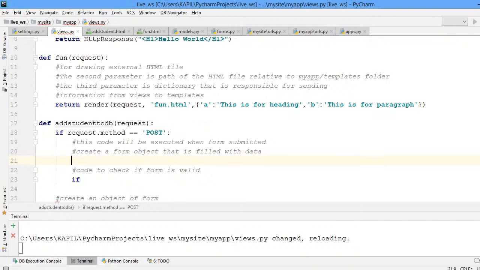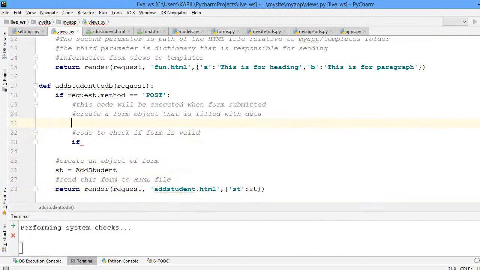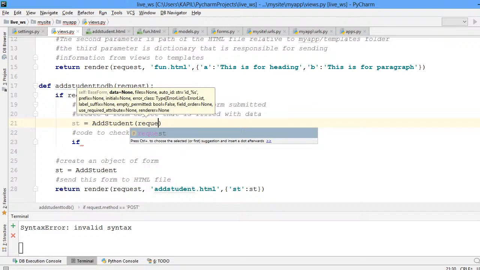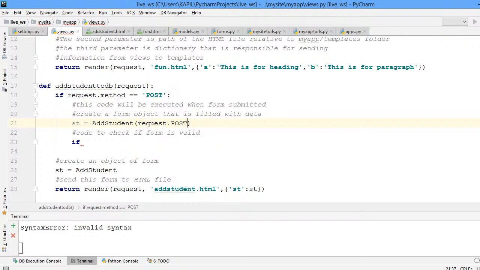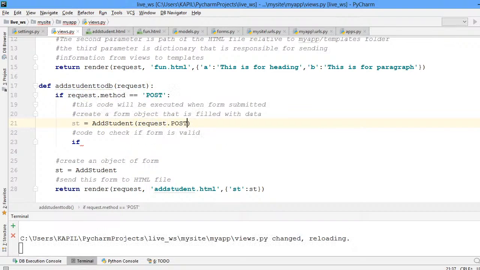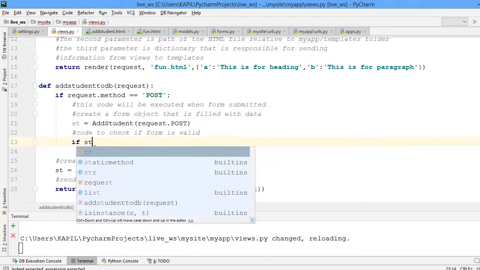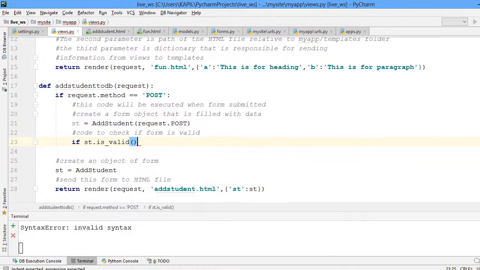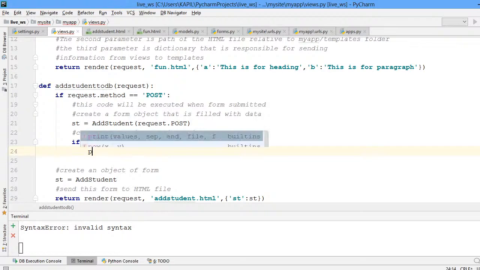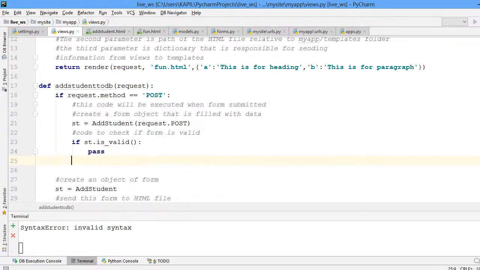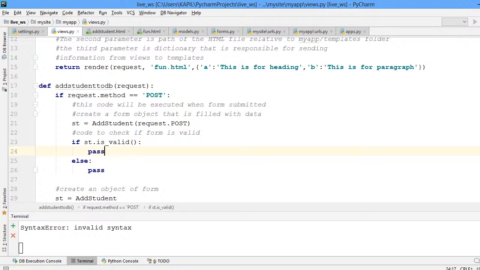And to do this, we are writing st equal to add student, and in the add student we are writing request.POST. Then I'm writing if st.is_valid, I'm writing pass here, else I'm writing again pass here.